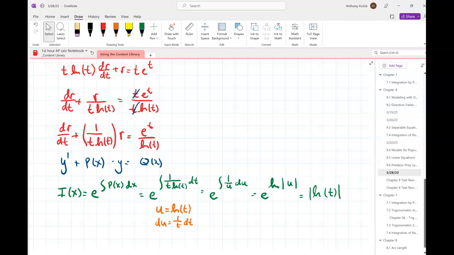Okay, so here's my justification why I'm going to drop the absolute value. What am I going to do with the integrating factor? I'm going to multiply it to both sides of the equation, right? So if it's positive or if it's negative, either way, if I'm doing it to both sides, if I multiply both sides by negative, that's like doing nothing at all, right? I can drop the absolute value here because of what I'm using this to do. Is that okay? I had to think about it for a minute why I did that. So that's what I need.